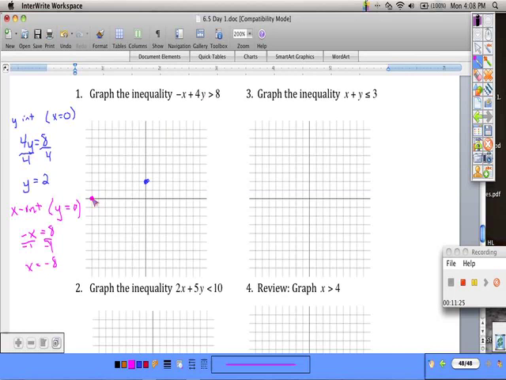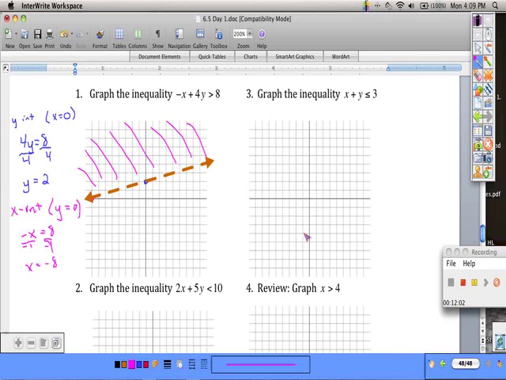And we now have 2 points, and we can draw a line. For this one, it's dashed because there's not an or equal to. And you should use a straight edge to do this, or look at what the slope would be between these points and add another one, or multiple points. And then we plug in a point, say 0, 0. 0 plus 4 times 0, so 0 plus 0, is that bigger than 8? No, 0 is not bigger than 8. So I'm going to shade the other side that doesn't contain the point 0, 0.